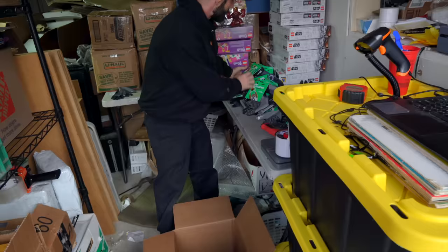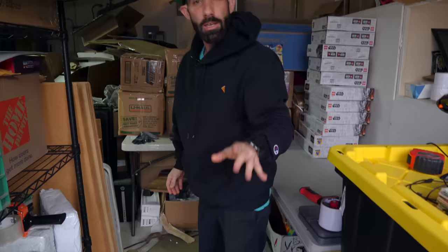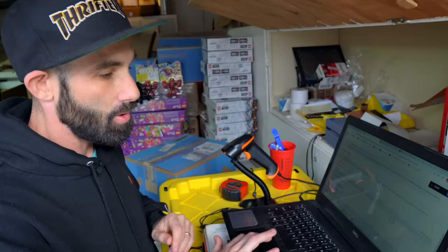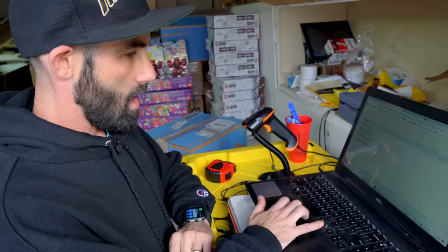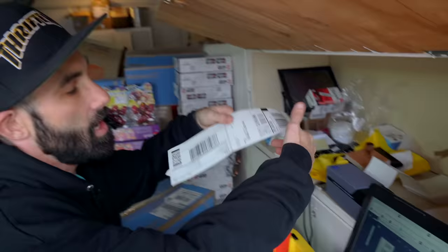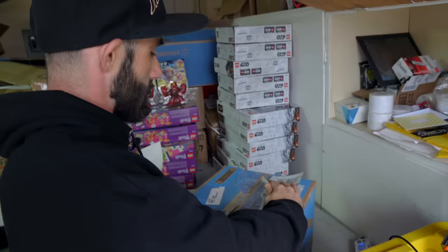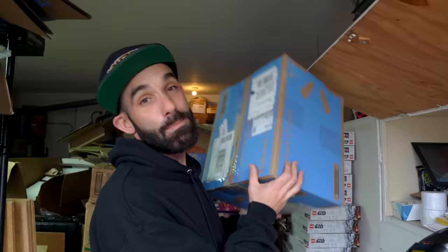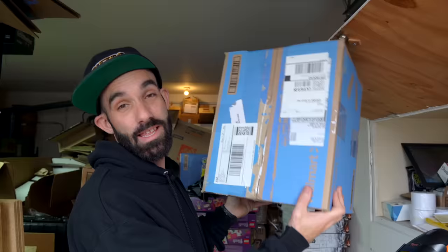Now we're in the shipping queue on Amazon. I like to start with the biggest shipment — make a box, take the products, put them in. Add a little packing paper or bubble pack to the top and tape shut. We weigh it out: five pounds eight ounces, so six pounds. In step three, put in the box weight — six pounds — and the box dimensions; you can estimate if you want. It's going to charge us $5.30 for those six pounds. Ideally you want heavier boxes, up to 40–45 pounds, to get a better rate. You get two labels: a UPS postage label and an Amazon box label. Put the UPS label on one side and the Amazon label on the other. Make sure you get a receipt when you drop off your FBA shipments so you can prove you gave it to the UPS store.